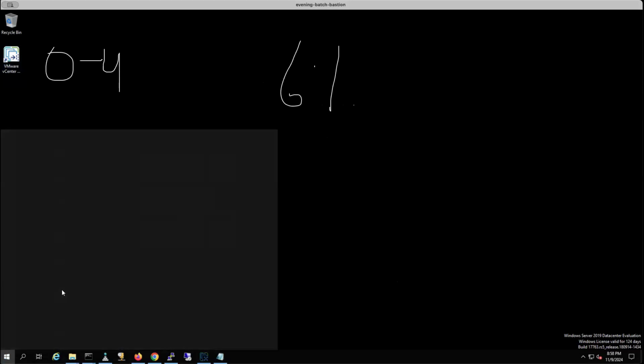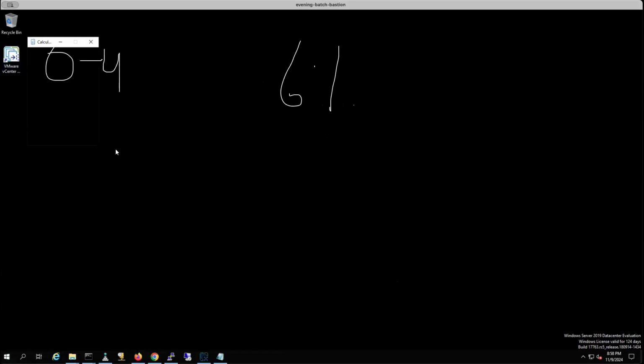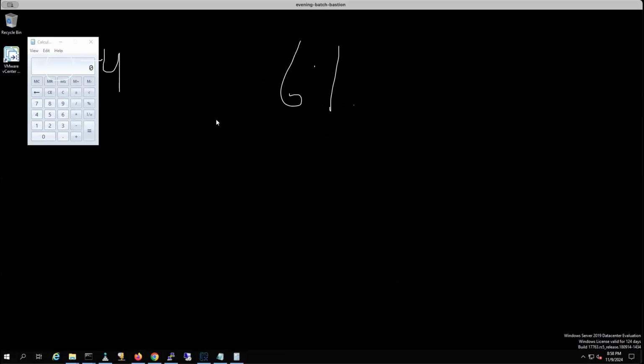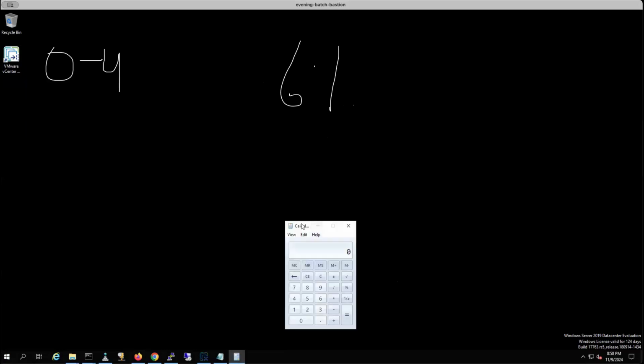Let me show this to you. Let me open a calculator. So first 4 GB. 4 GB into 1024 gives you 4096. Okay. This is the RAM in MB. 6% of this is 245. Okay. So this is a standard calculation that you have.